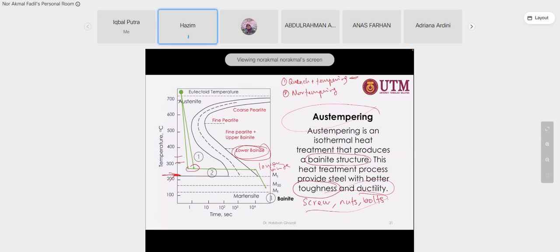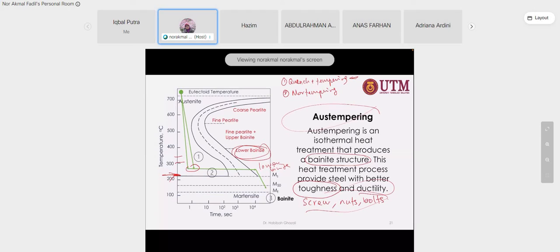Wear resistant. Okay, wear resistant. What makes you say that? Because they want to use the nuts and bolts for a long time. Okay, yeah, nuts and bolts have to last a long time because they are a joining. It is a joining between two components. If it is easily corroded, easily worn off, easily broken, then the structure will collapse.